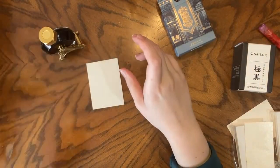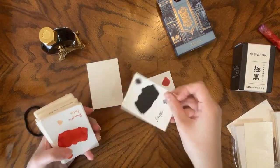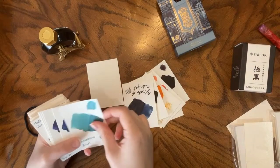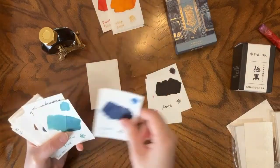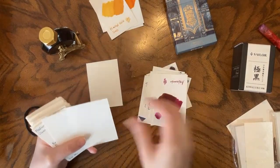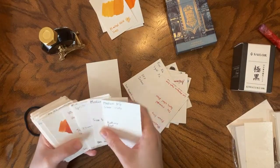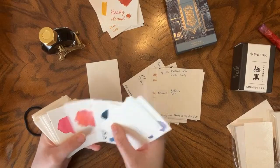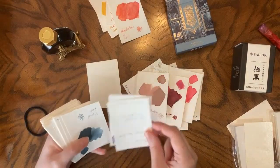So, do I have... I guess I do have oranges. I was looking for oranges for a project. Let's sort those out. Turns out I just needed to go through my swatches. Okay, I have way more orange inks than I thought. What am I looking for?